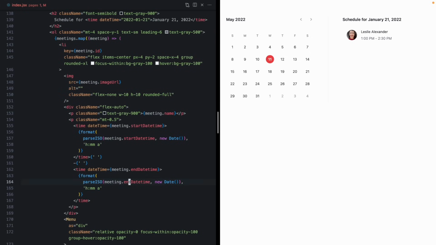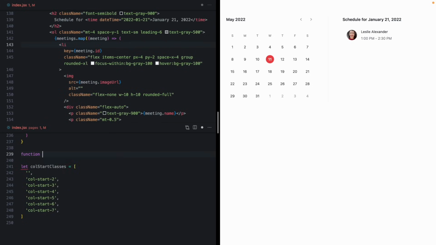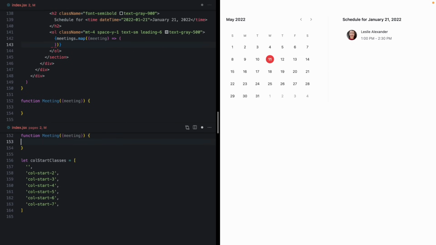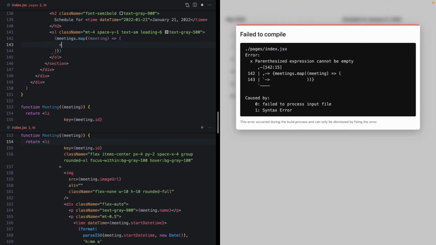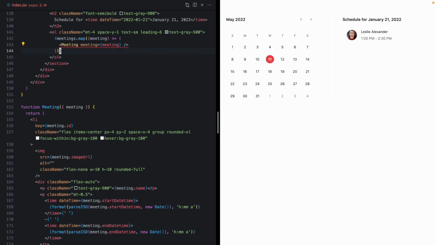And there we go. Now this is getting a little messy. Usually for lists like this, I like to come down and just define a new meeting component. This is going to take in a meeting, and it's going to return all this code right here. And then we're going to render meeting, passing in the meeting. So now we have this component right here.